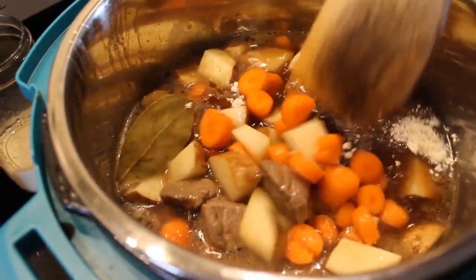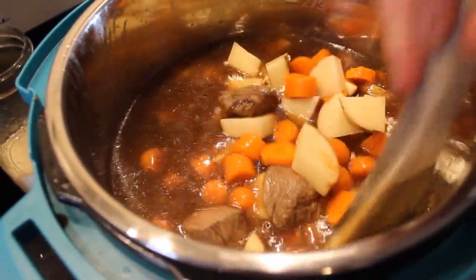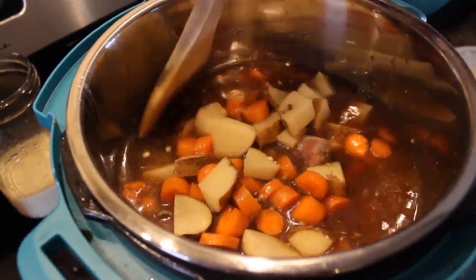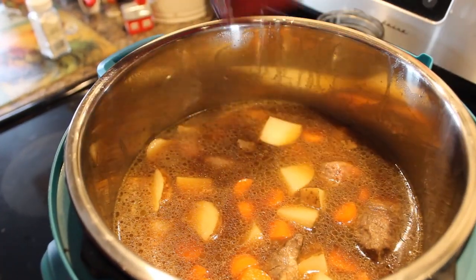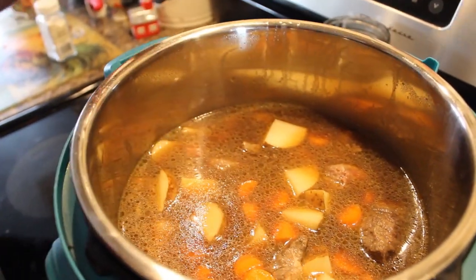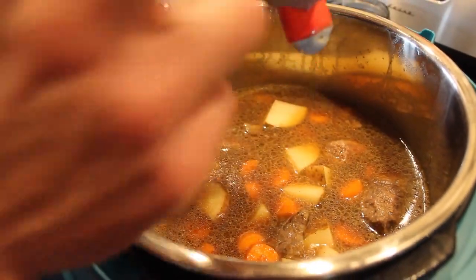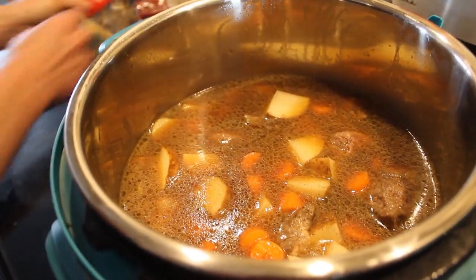So now we're going to go ahead and stir our creation here. Man, does it look good. Gosh. We got to add some salt in there. Who doesn't like salt, right? We got to have our salt and pepper. That's probably good. A little bit of pepper, a little bit of salt. I think we're almost out of pepper. And there we go. Got all over.